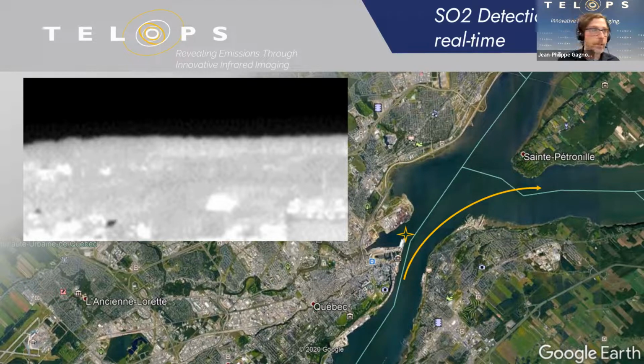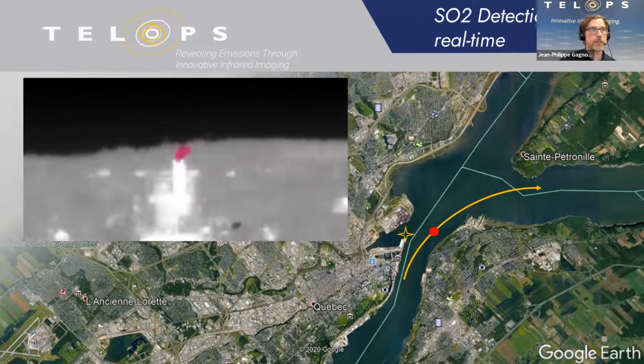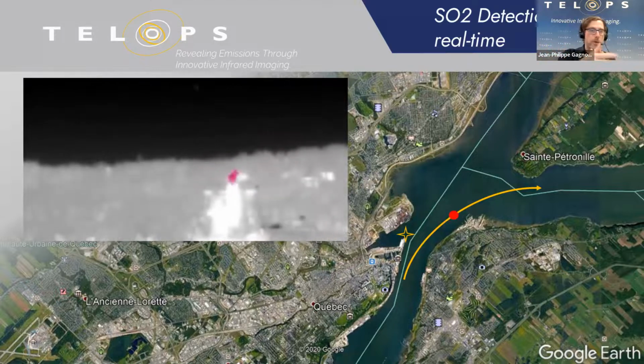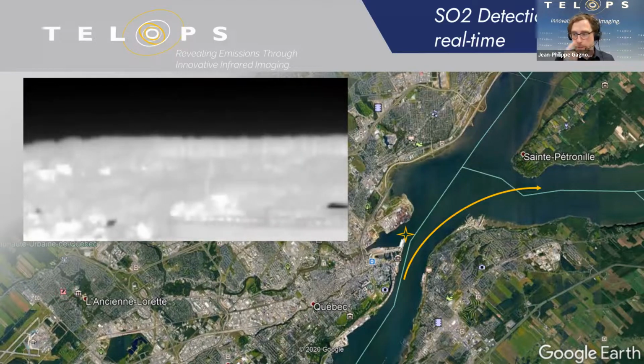And the little video that I'll play here, you'll see the ship pass by, and you can clearly see sulfur dioxide being emitted from the chimney as it moves. Sorry, there it is. So that's the camera. Of course, because the ship is going by, we tracked it a little bit, but you can see the plume, the pink plume is SO2 being emitted in the air. And here the camera is located, I think, more than 200 meters away.